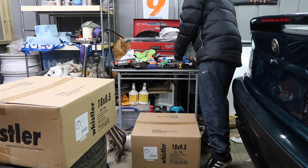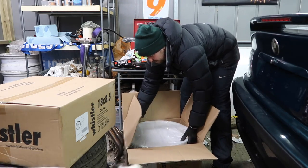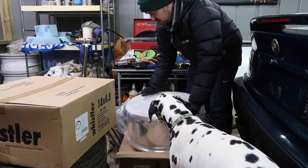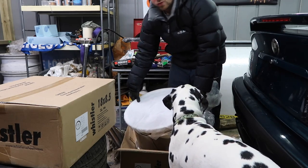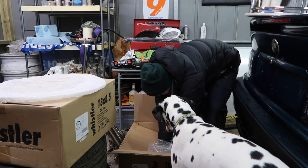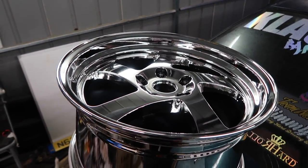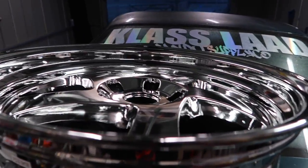Let's actually open one of these boxes since people seem to love unboxings. So you open the box like so, then you get your rim. It's in the packaging obviously. You get your wheel cap as well. I'll show you how shiny these chrome rims are — yeah, they are chrome, boy. Look at that — that is some shine. For the price we sell these for, I think they're rad. There's a nice dish on there as well. Could be cool for a skid whip.